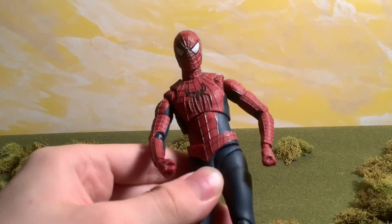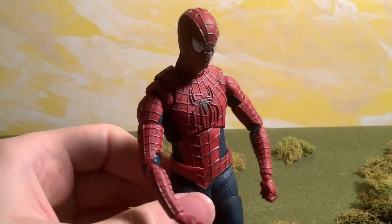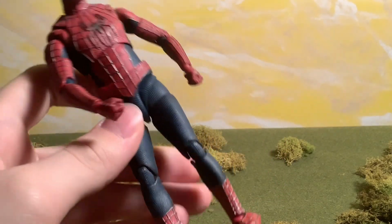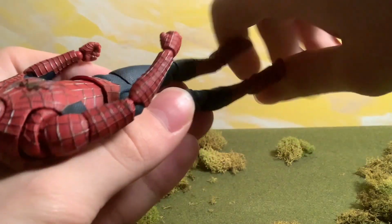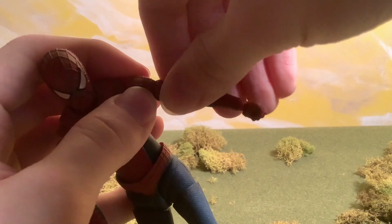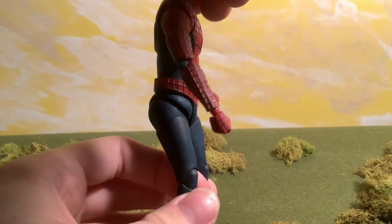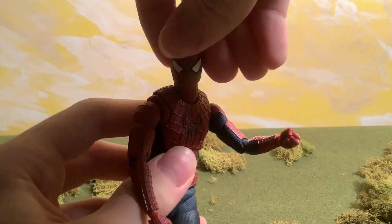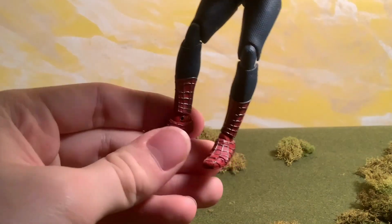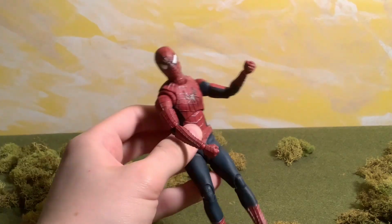When it comes to the pros of this figure, right off the bat, just because it's an SH Figurearts, obviously goes to articulation. The articulation on this figure is absolutely just phenomenal. Now, of course, when it comes to the amount of joints, there are so many to the point where I was unable to count prior to filming this review, but I would definitely argue that it's above 25 for sure, or a little under that. So yeah, really good motion for the waist, the legs here, as well as the feet. So again, really love the articulation on this guy. Pretty good. Let's get into the next thing I like about this figure.